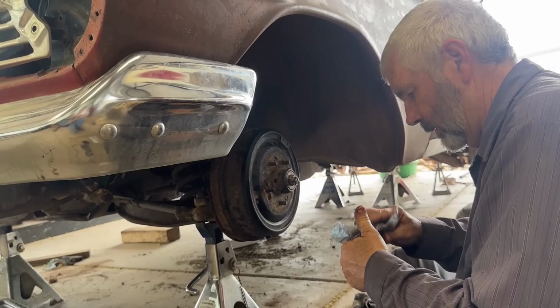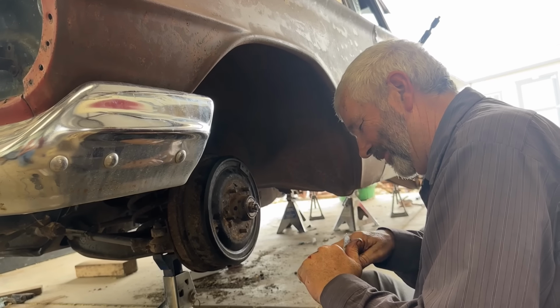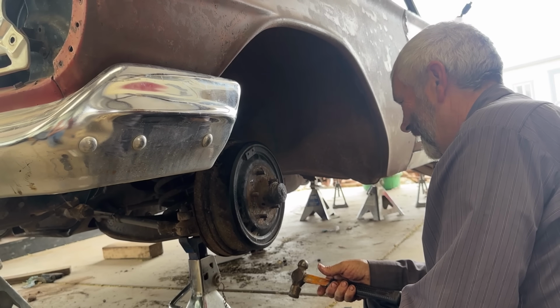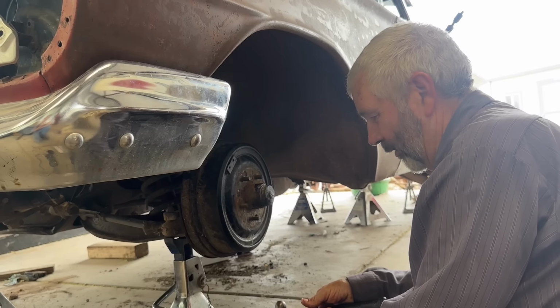Gonna put that dust cap on? Yep. Exactly what I'm doing. Is it on there good? I don't wanna hear it flying off like a hubcap when you're going down the road, that ting ting noise. No, I'm not too interested in that noise.